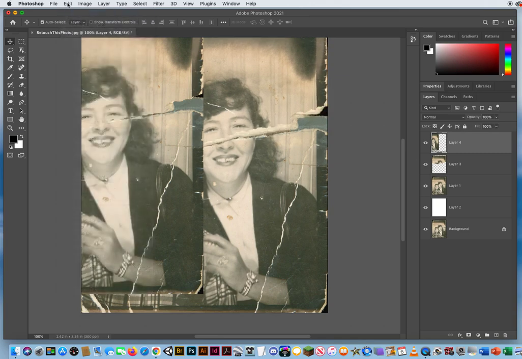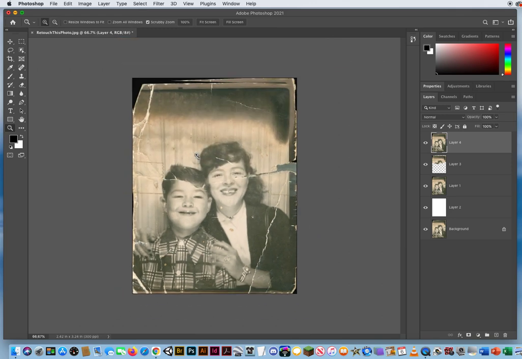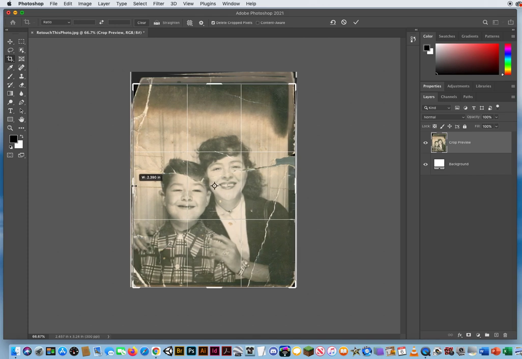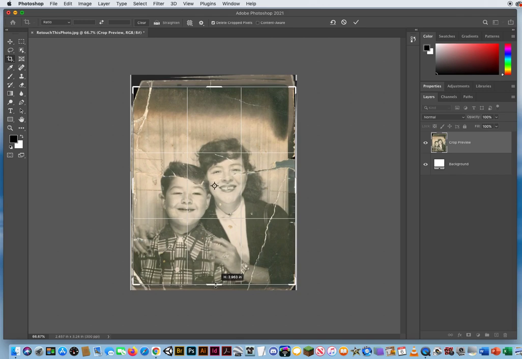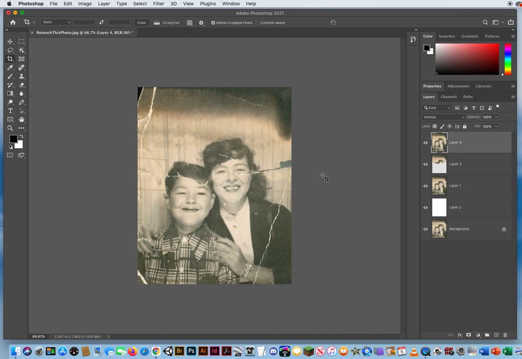Let me go back and undo a couple of steps here now that I've shown you that. So now I've got a merged copy to experiment on. What I'm going to do is maybe crop this out first. I've got all this extra junk around here, and I don't really want to waste my time retouching areas out here that I'm not even going to keep anyway. So I'm going to go to my crop tool, pull the top edge down just inside the edges of the photo right there. We'll pull this side in a little bit. Pull the bottom edge up right there to the bottommost edge of that kid. And I'll pull the right side in just inside the wall right there. All of this area outside that is shaded will be deleted when I hit return on a Mac. That would be enter on a PC. And now I'm ready to do some retouching.